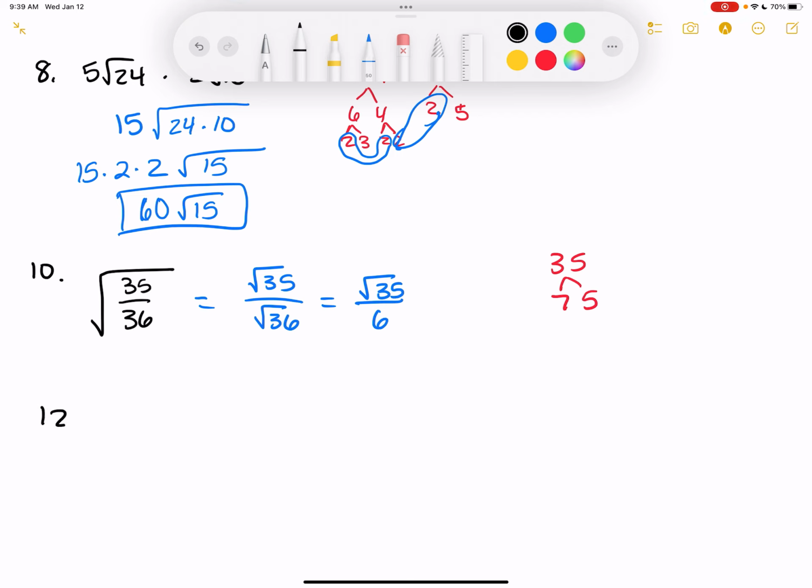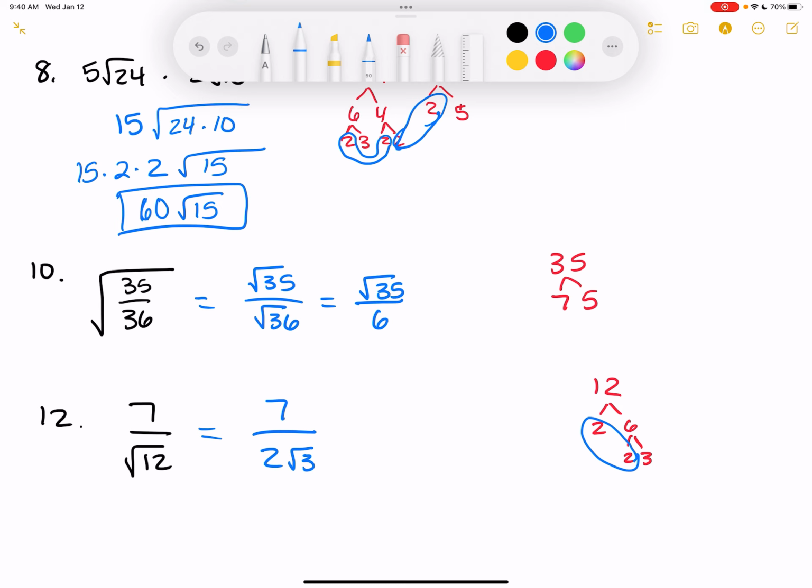All right, so number 12, 7 over the square root of 12. The 7, obviously, is just chilling on top. 12 can be broken down: 2 and 6, and then 2 and 3. So I can take a 2 out of the radical and then be left with a 3. So it'll be 2 root 3 on the bottom.